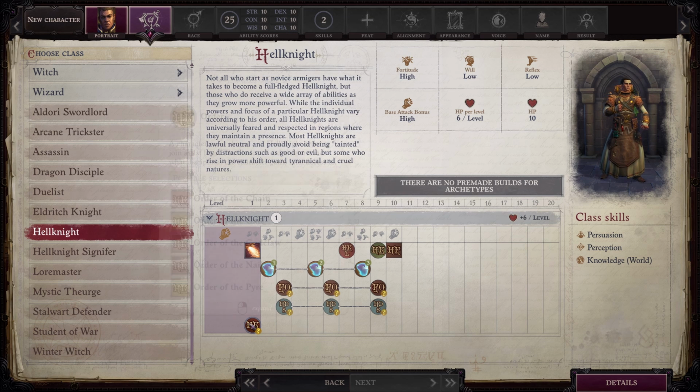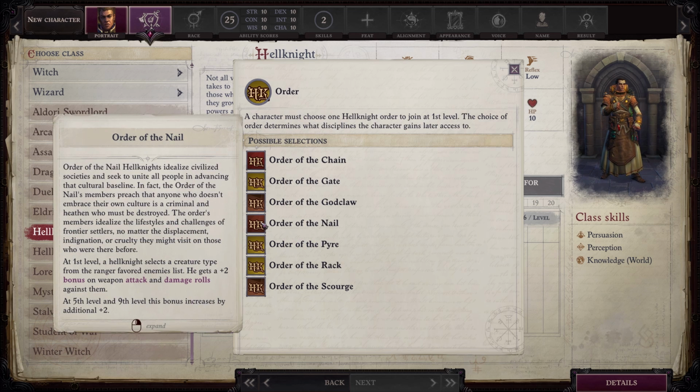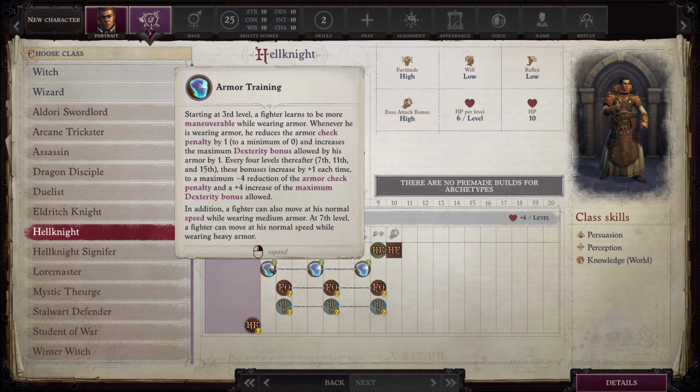You also get to choose a Hellknight order, and each of them come with unique abilities. A couple of standouts are Order of the Scourge, which imposes a will saving throw penalty up to -4 on all enemies whenever you kill one, and Order of the Nail, which gives favored enemy bonuses against one type of enemy up to +6. At level 2 you will get your first of 3 rankings in armor training, which works just like the fighter version. Hellknights are known for their heavy imposing armor, so this is definitely a welcome benefit.